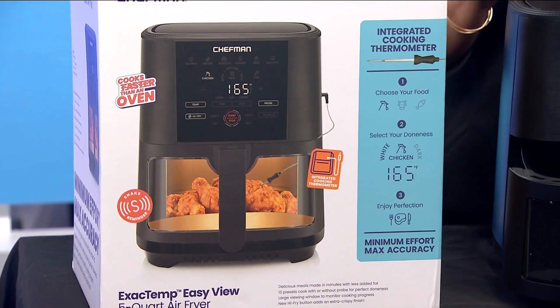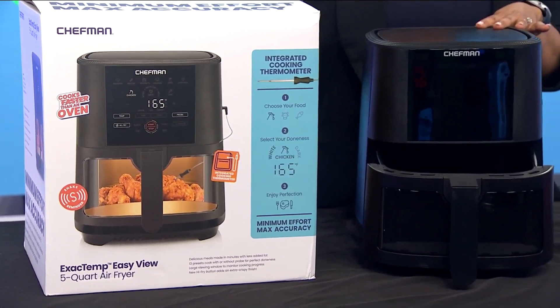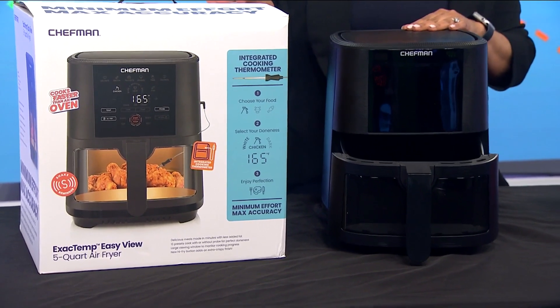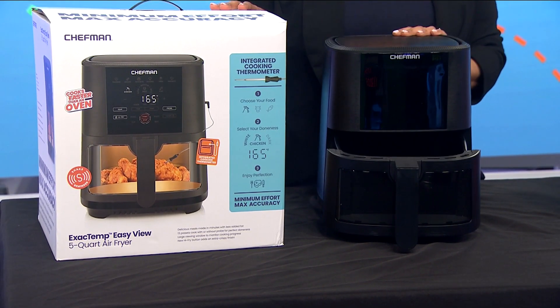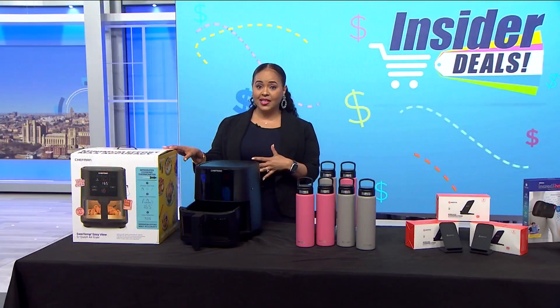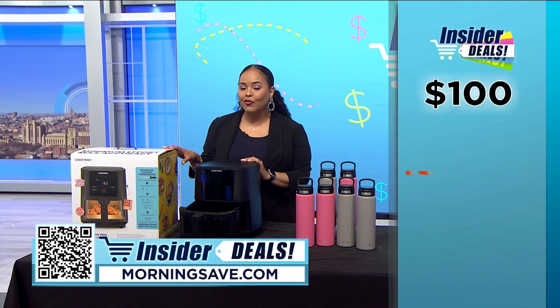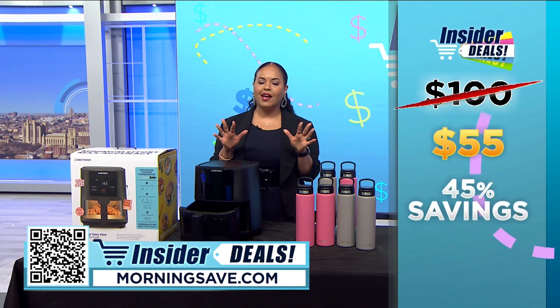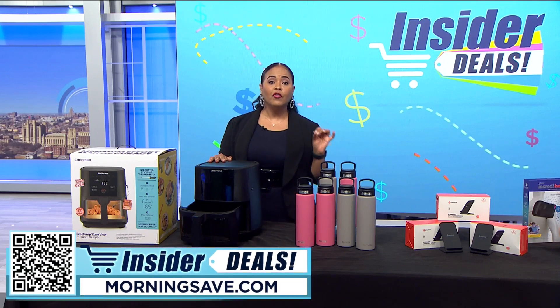It's also sleek, compact, and comfortable, so it won't take up too much space on your countertop. But its five quart capacity holds enough food to feed two to four people and will get dinner on the table quickly. You may have seen this air fryer for as much as $100, but with this insider deal you can get one for $55 — a huge discount of 45%.